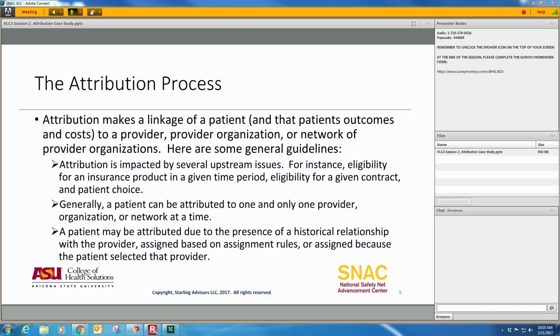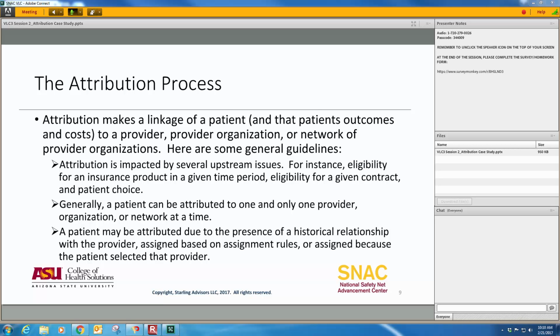That doesn't necessarily mean that the patient received all of their care from that provider, but in fact that provider could be held accountable for the sum total of that care. And that's a very important thing to understand about virtually all value-based payment mechanisms that link cost as an outcome of the care that you provide, is that there needs to be this formal process of making this linkage in order for it to work.